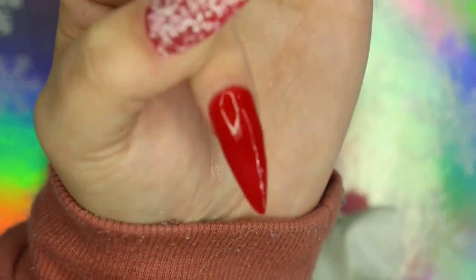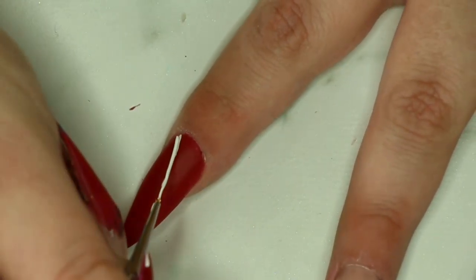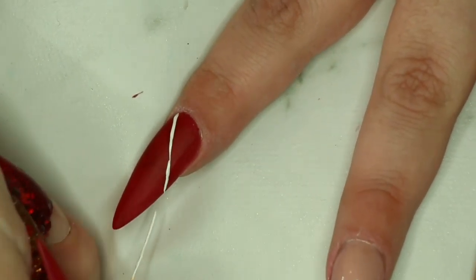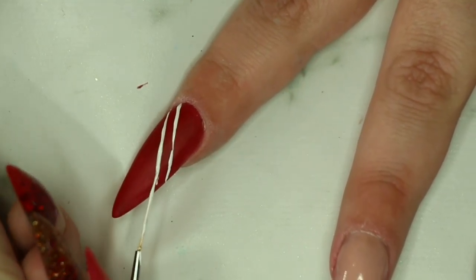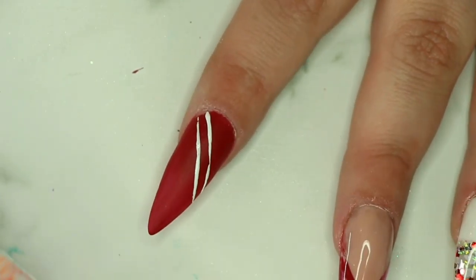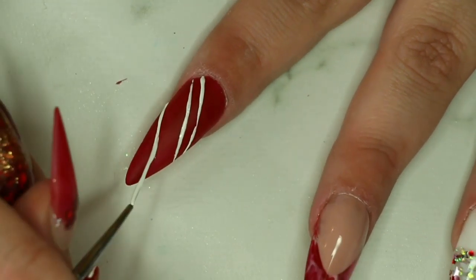So for the actual nail art for this nail, guys, it's again super, super simple. I'm just basically doing a candy cane style. So I've got some white gel paint here from Ink London, which is their no white version. And I'm also using my Rubiloff striping brush.